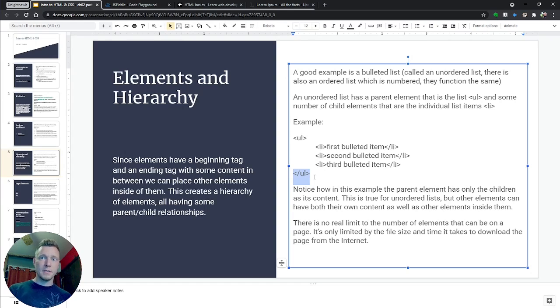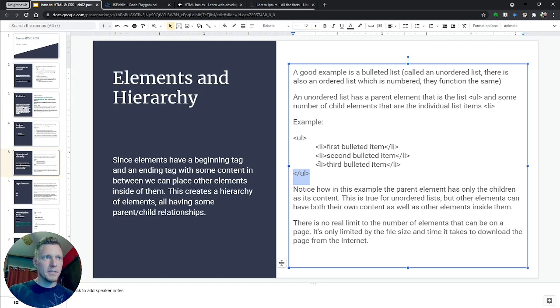Sometimes you'll have elements that have their own content, plus they have child elements. And sometimes you'll have an element that has its own content, a child element, more content, more child elements, and so on. And again, the possibilities are endless. It's just what you want to design on your web page, right? What kind of content is in there? It can be in whatever order you need it to be.